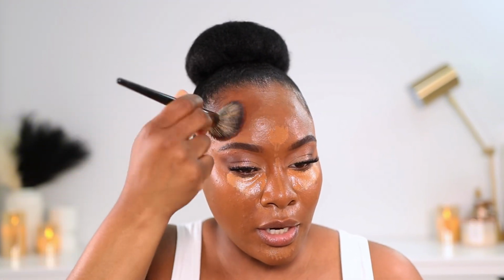And then while this sits, I'm taking my Huda Beauty Tan Tour in the shade medium, and I'm adding a little of setting spray to it. I have been really liking this Milk Hydro Grip spray. I use it in between my makeup, and it's like a setting spray version, or a fixing spray version, to the Milk Hydro Grip primer. So if you like that, I can really see you liking this spray, not as a setting spray, but just in between.